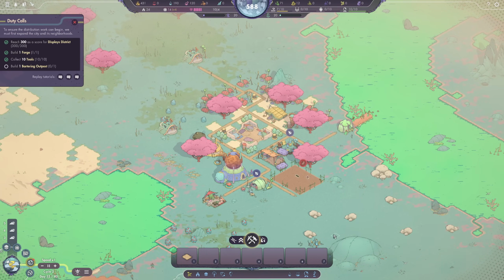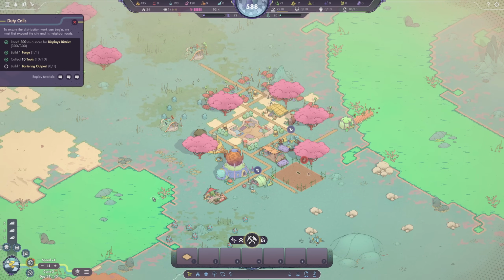Look at our little world. Look at our little people going. So this is Synergy, guys, and all its 1.0 glory.